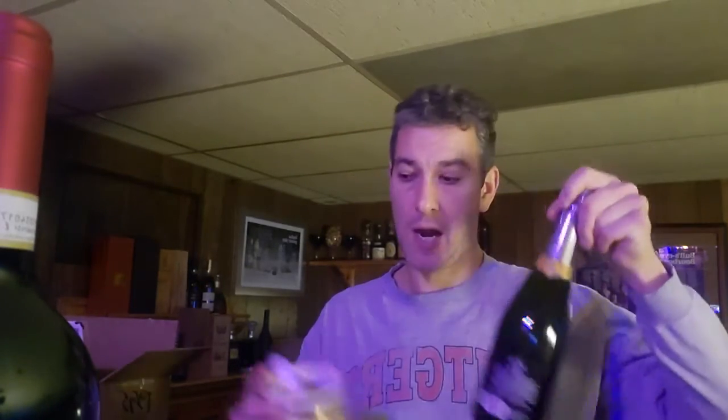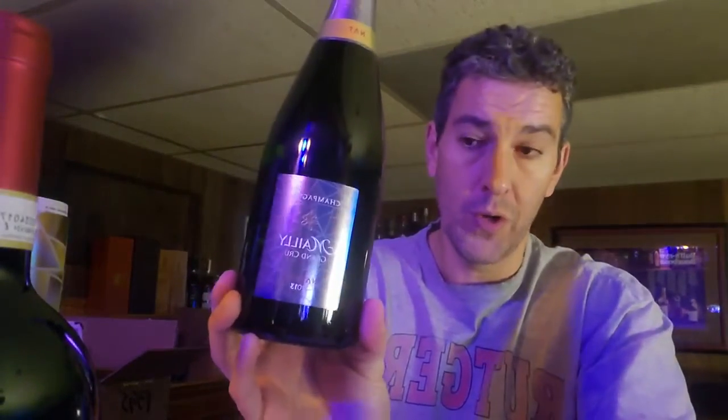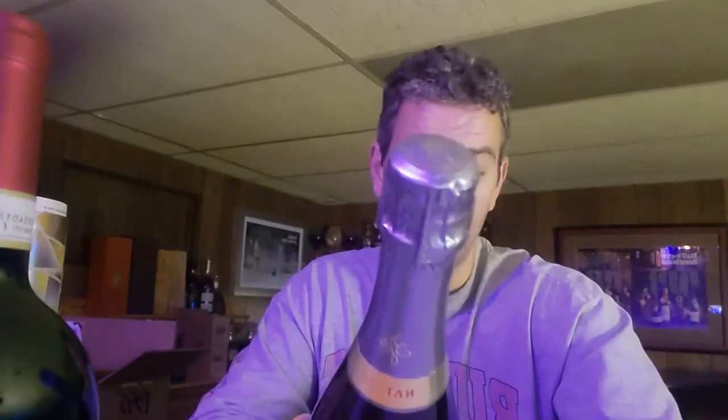So it's almost New Year's, and I'm always exploring new sparklers. They had a ton of sparklers at this store. This is Mai Grand Cru Champagne, and this one is Brut Nature, so no dosage, if I'm not mistaken. It should be bone dry. So when you see that, I'm pretty sure it's just one singular fermentation. Then they throw it in the bottle. I don't exactly know how they get the second fermentation, maybe another way. Not 1000% sure. But this, I'm expecting super dry.